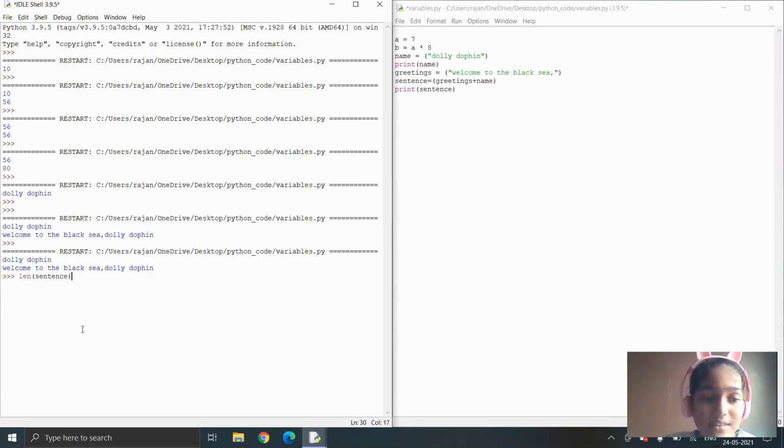So this line tells Python to find out how many letters are there in the variable sentence. So let us test. See, it says 37.